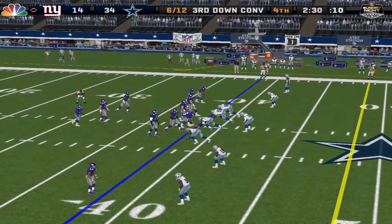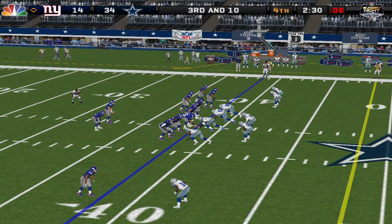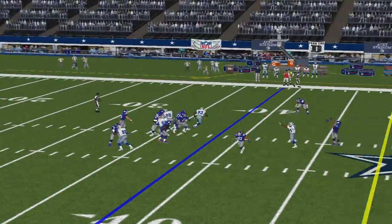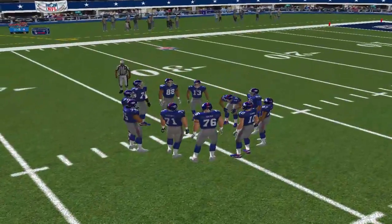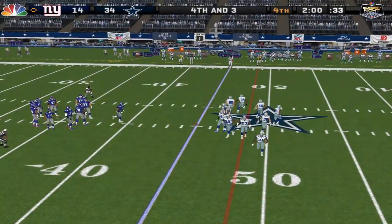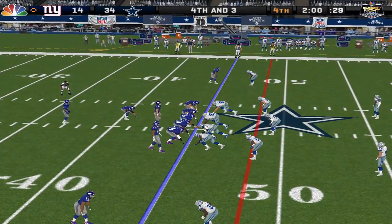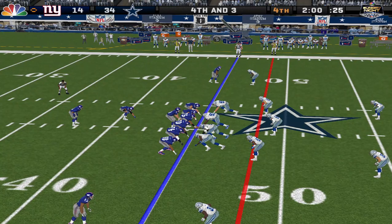Let's turn it up, D. Go, D. Make them go short. The offense has been stepping it up on 3rd down all day. Throws it. Jumps and makes the catch. That's the kind of mental error that drives coaches crazy. As a receiver, you got to be aware of where you are in the field and where you have to go to get the first down. Let's go. Watch your man. This is a situation where they just have to go for it.